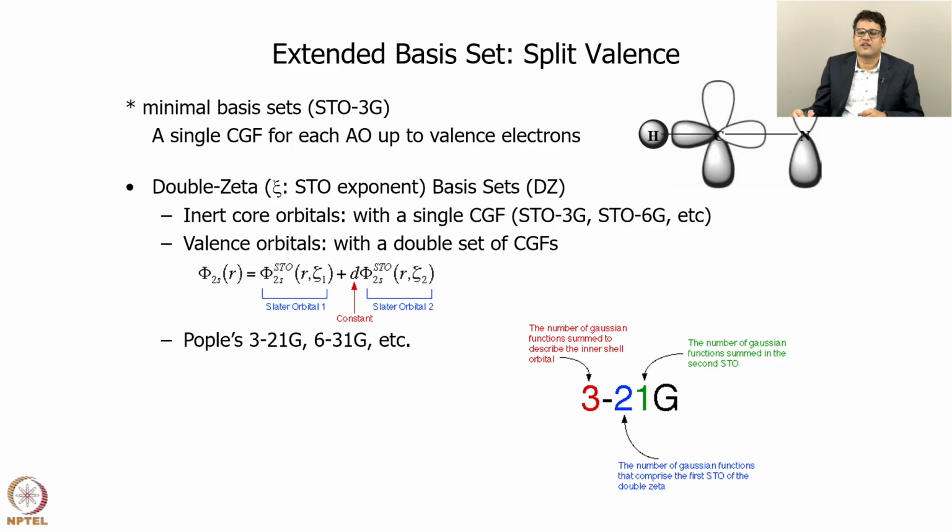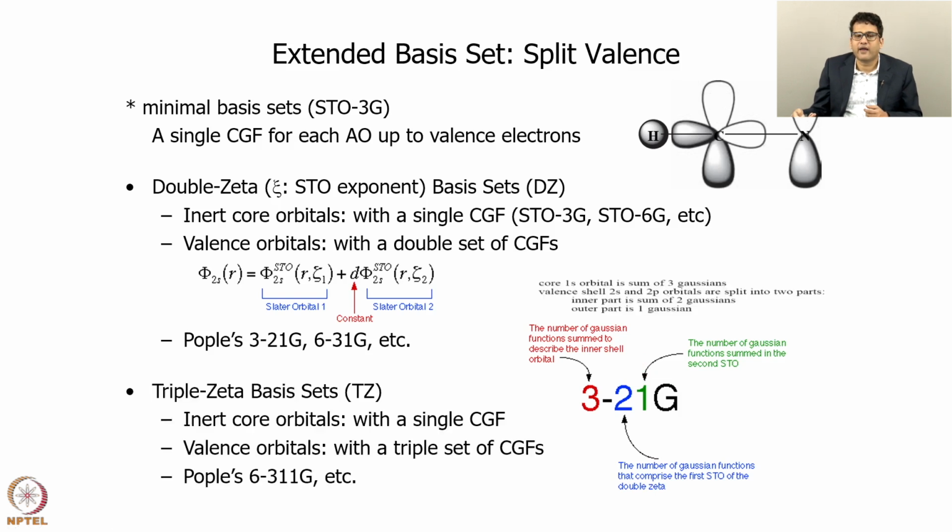So, let us think of this nomenclature, 3-21G. When it says 3-21G, that means my core has one kind of Slater type orbital, which is marked in red, and my valence has two kinds of Slater type orbitals. The first one is marked in blue and the second one is marked in green. Now these numbers say how many Gaussian orbitals are used to expand the Slater type orbital. For the inner shell orbitals we have 3 Gaussians, that is why it is called 3, and for the valence orbital, the first Slater type orbital I have expanded into 2 Gaussian functions and the second one I have expanded into 1 Gaussian function. That is why it is called 3-21G.